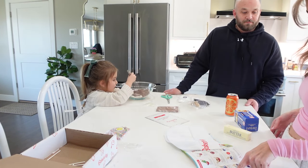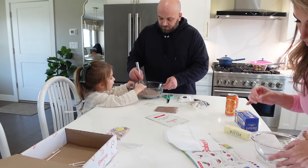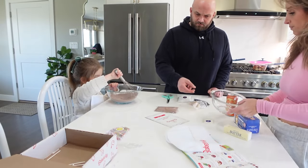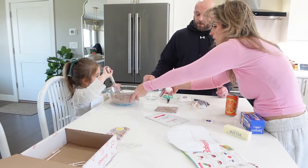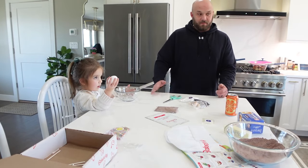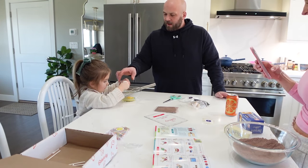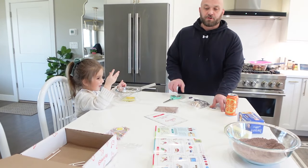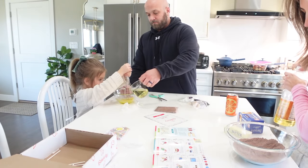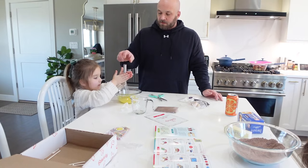So we did the flour, sugar, cocoa, baking soda, and salt. Whisk together and set aside. Now we need egg and vanilla sugar. Okay, that's good, baby. Crack eggs. Hold on, let me get ready. This is her favorite part. My little egg cracker. What a good egg crack. That's a great egg crack. And then you gotta mix the vanilla sugar in with it. Yeah, now mix. Good job. You're like a little hand mixer.